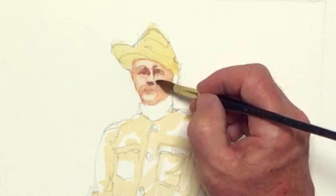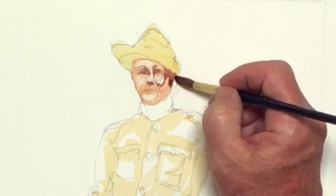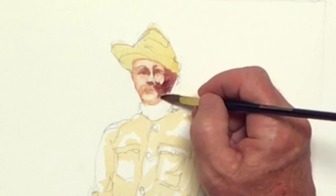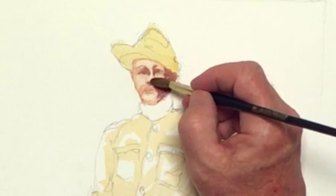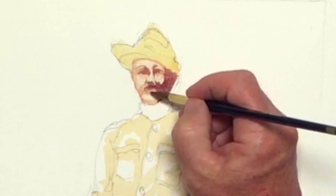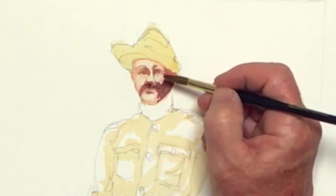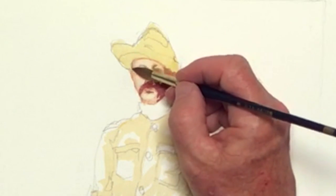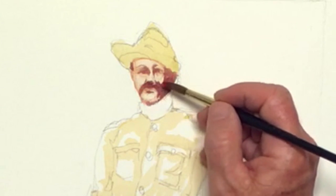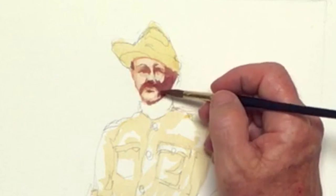The whole right side of his face goes into shadow, and it connects right up to his mustache. So here's the shadow tone in his face, a little bit of shadow right there. Then he's got his mustache that comes across here, and a little shadow underneath his lip. There's his mustache as it comes across here, and then some shadowing up in there. We'll tie that back up into his hat a little bit later, and then down under his chin there's some shadowing in here too.